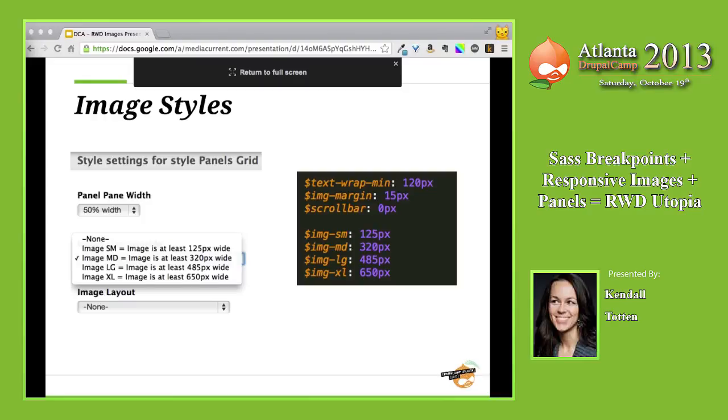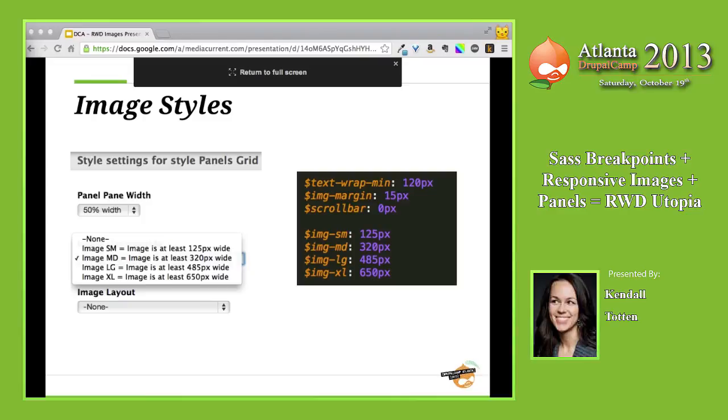You would also want to change the Sass variables that dictate the width of those images. So image small, image medium, image large. And if you wanted to add more of them, you could feel free to add more variables. You would have to go in and add those into that big, giant span. But again, if somebody helps me write a better way to output that, then it could be easier.